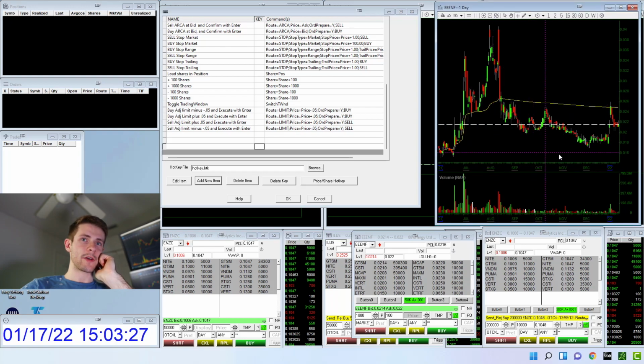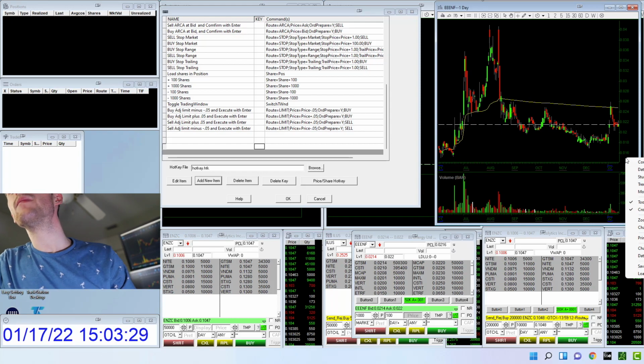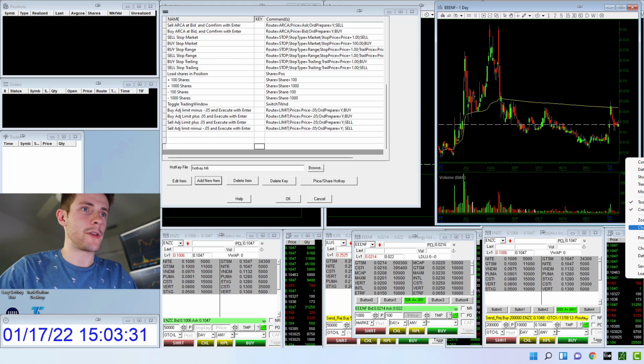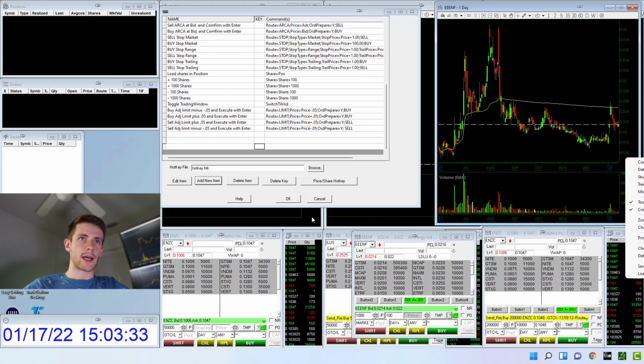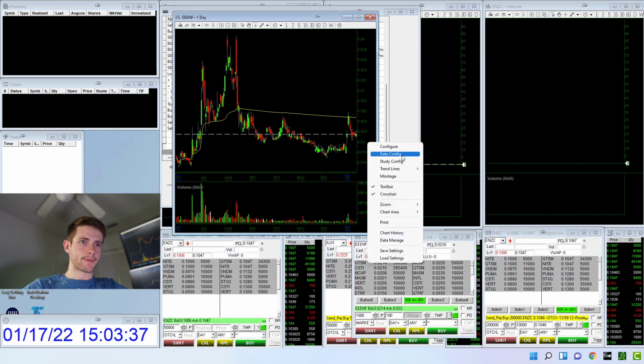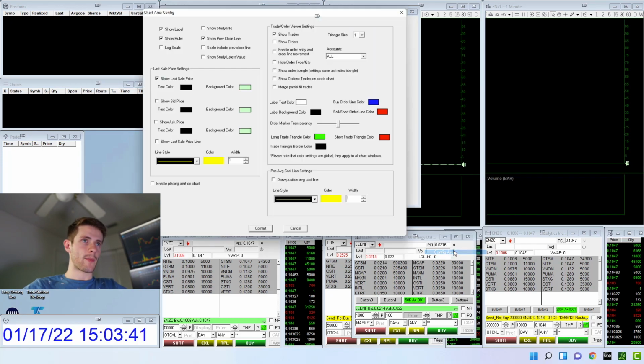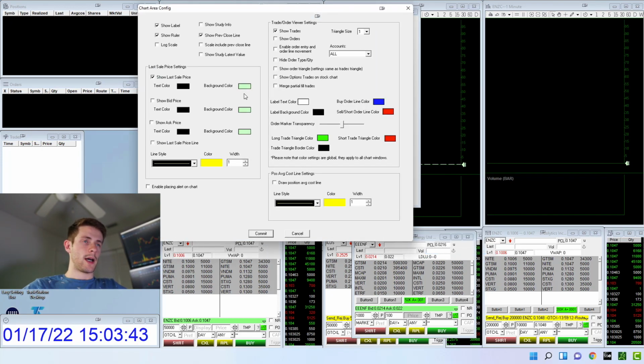The very last thing you're going to want to do is, if you go there, you go to chart area. Well, you can't see that. That's kind of annoying. Let me move this real quick. You right click here, you go to chart area, and you config the area. Here are a couple other things that you want to do. So again, you can copy, make it exactly like I have mine.